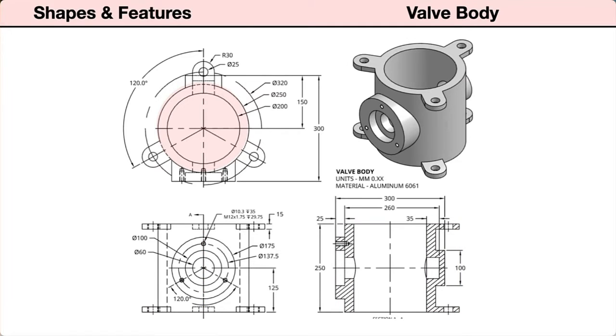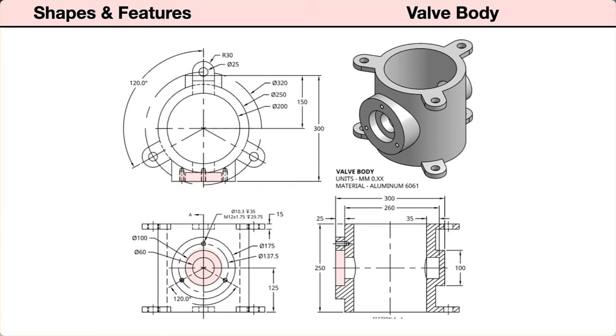In planning our parametric model, it is important to identify the basic shapes and features of the part. The top view shows the shape as a cylinder with a uniform diameter and consistent wall thickness. Around the edge of the top and bottom are evenly spaced mounting tabs with bolt holes. There is a circular boss extending from the front of the cylinder. There is a smaller circular boss extending from the back of the cylinder.